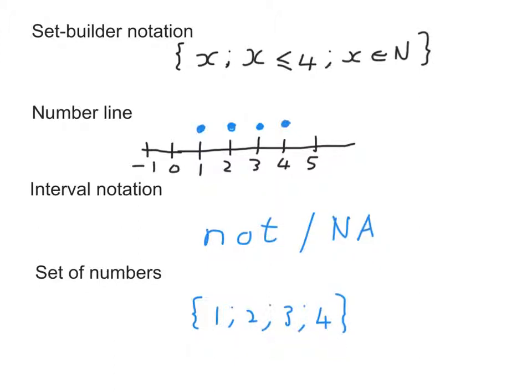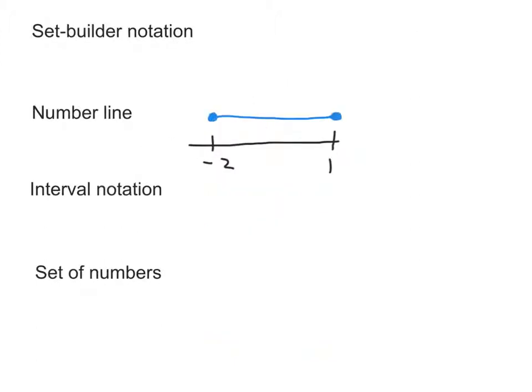We're going to do a few examples and just read through them with you, so that you see how they relate to each other, and when you do not use something and when you do use it. Right, here I wrote another example. You must be able to write this in set builder notation for me, interval notation for me, and you cannot write it as a set of numbers. I'll explain that now. So you must now try that yourself.